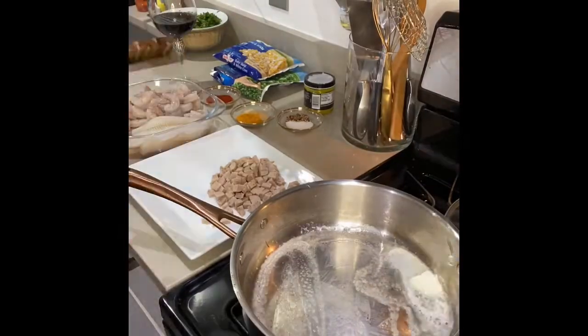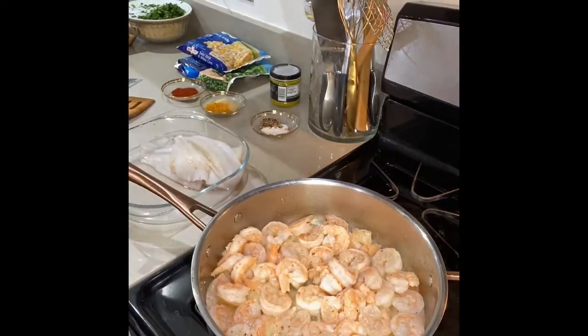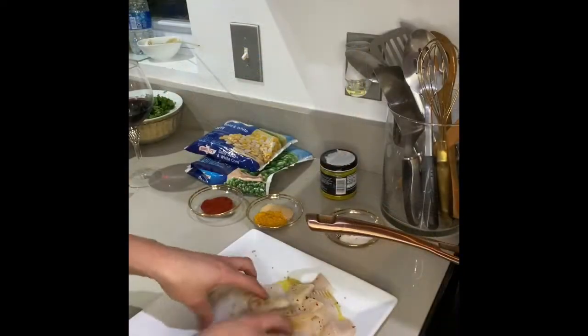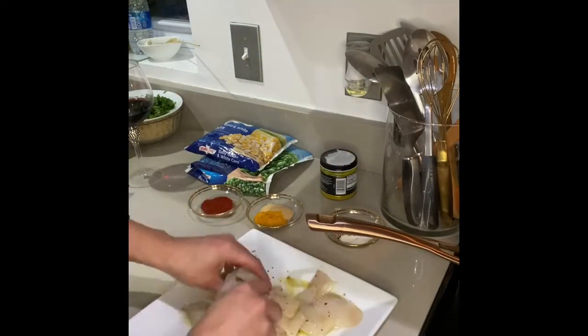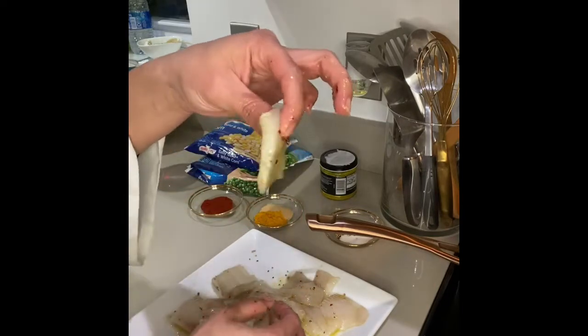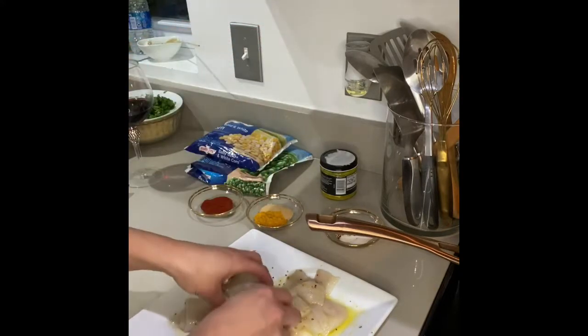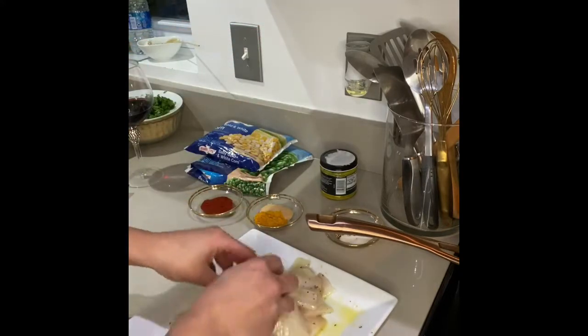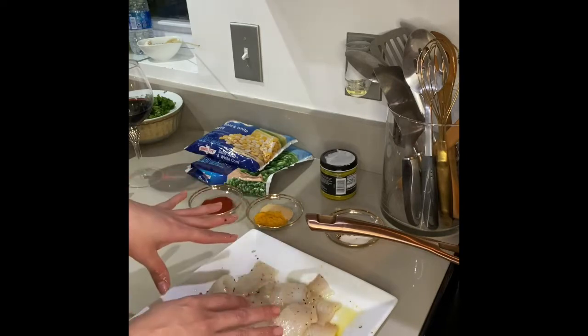So after you've sauteed your sausage, take it out and throw in the shrimp and saute that for about 2 to 3 minutes. So I'm not gonna pre-cook the fish. I cut it up into chunks. I seasoned it with olive oil, salt, pepper, garlic powder, and I'm gonna just set it aside and throw it into the rice later. It's gonna cook pretty fast. They're thinly sliced. So let's go.